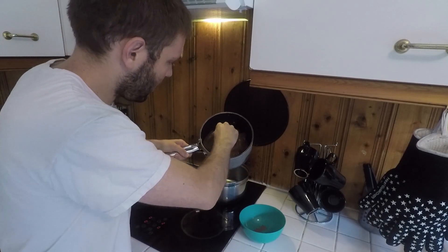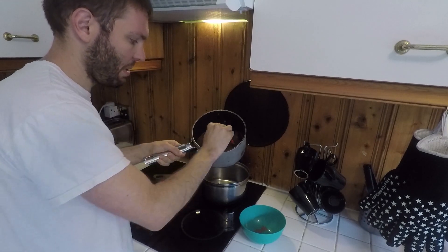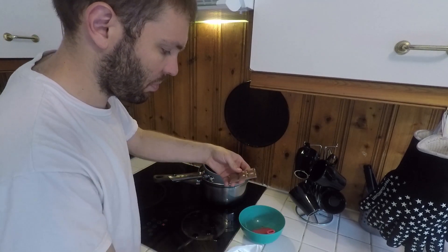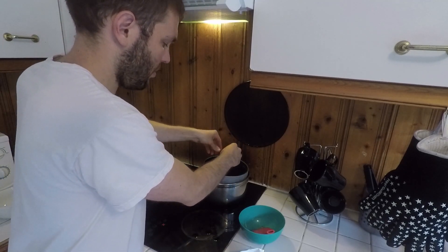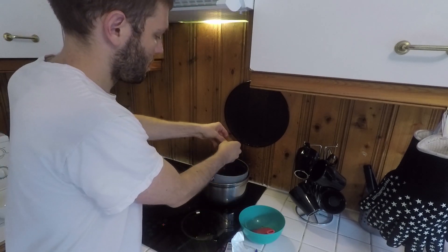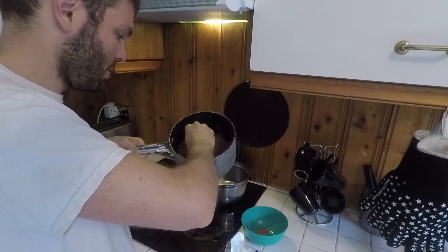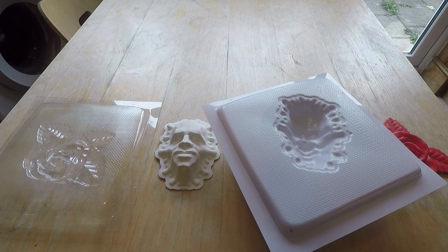Now it's time for chocolate. I'm doing this in a double boiler and I want to make sure that it's kind of liquid, but I want to cool this chocolate slowly. I'm going to turn the heat off and add a couple other pieces just to cool it down and bring it to temperature. My spatula handle broke, so that's why I'm using this.